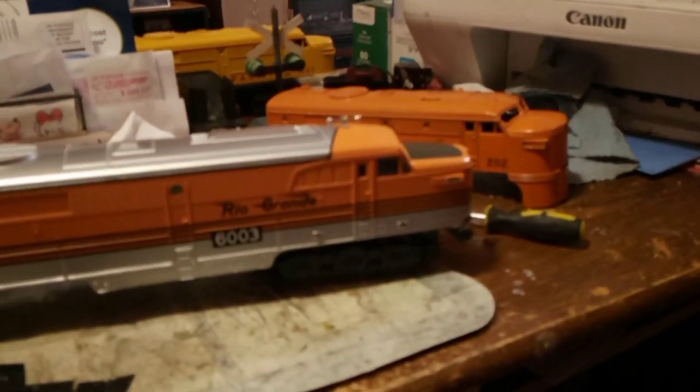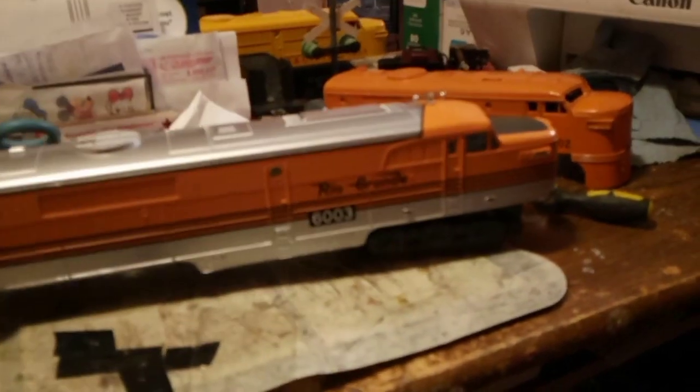But basically, it is through the pre-production stages, and ready for assembly, touch-up, and review.